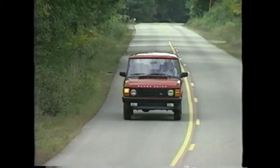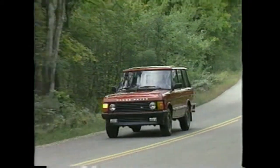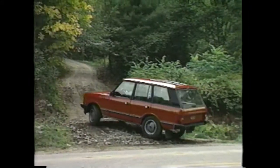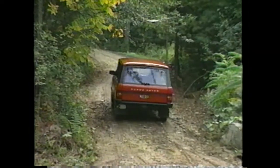When you're driving on a paved dry road, the lever is normally in the high range position and the differential lock should be disengaged. As a general rule, engage the differential lock whenever you're likely to lose traction, such as on a loose or slippery surface.